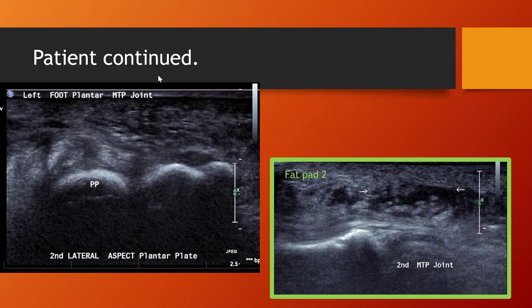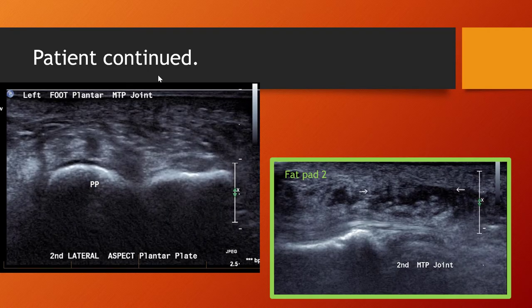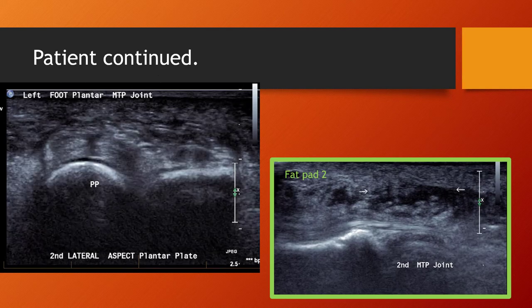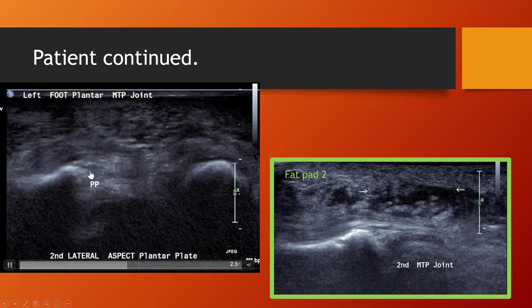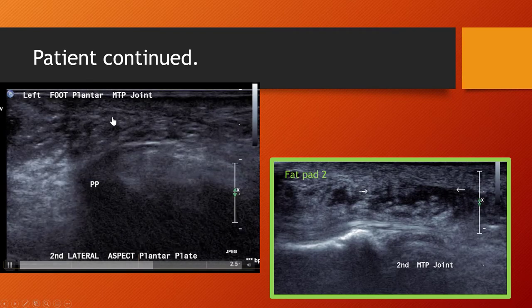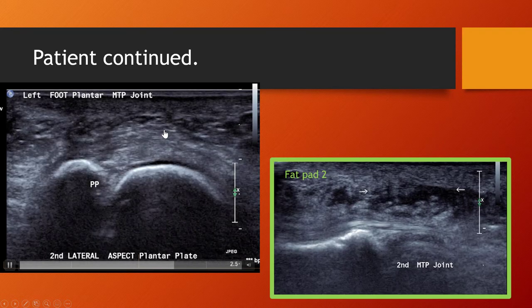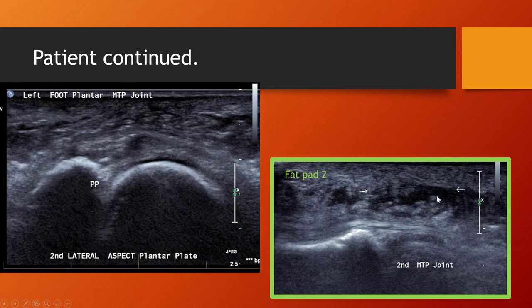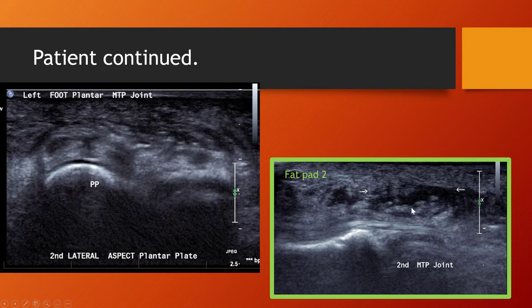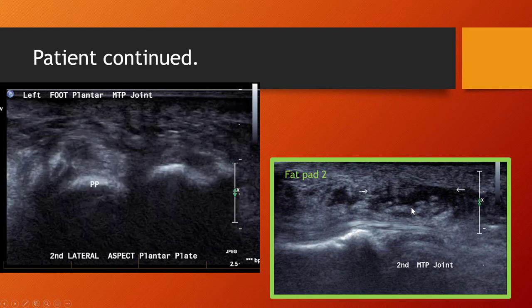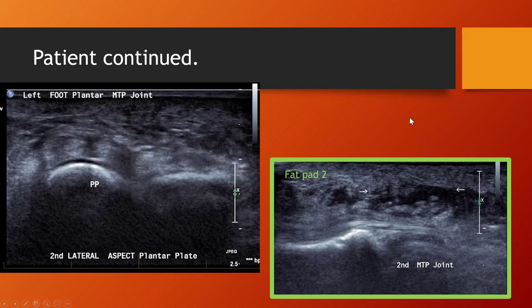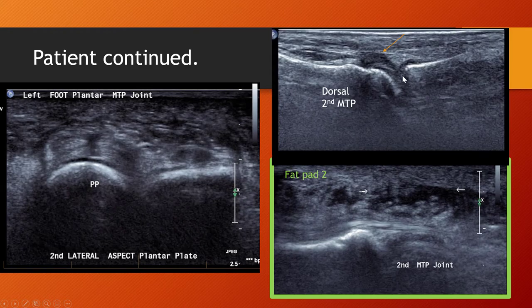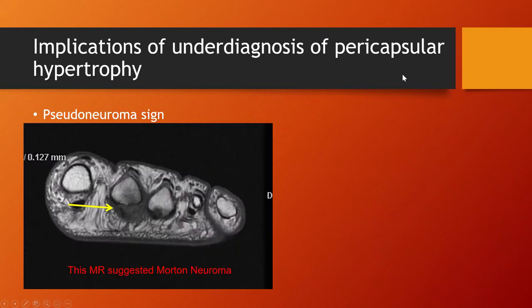So the same patient continued. Because there is complete top to bottom disruption in this plantar plate, it's actually led to a joint fluid leak into that submetatarsal bursa. So we've solved now the mystery of fat pad number 2, which is this one. So thank goodness you didn't just take one picture and leave it at that. The presence of a dorsal effusion is also really common with plantar plate tears, so that's something else to look for. So this time our wall of shame image is brought to us by MRI.